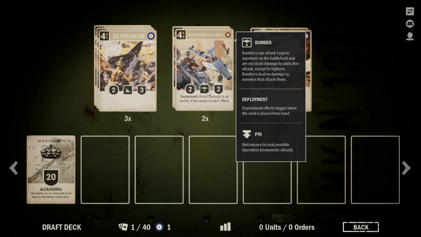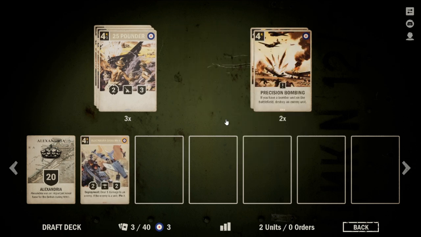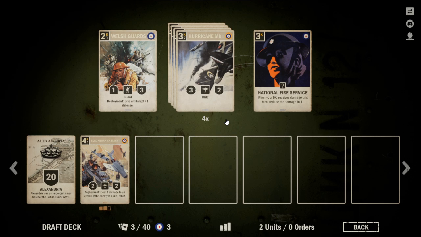Its deployment ability can help kill units. It gives you some tempo. It turns on later precision bombings that we could see. It's like a flying 25-pounder. So I'm going to take the Skuas. We'll start there. Okay, Welsh Guards isn't bad.